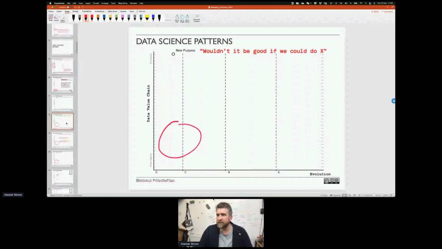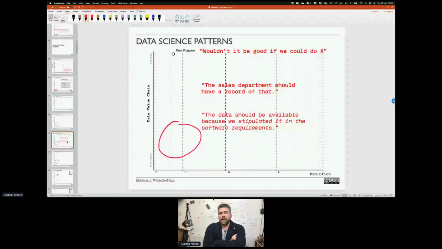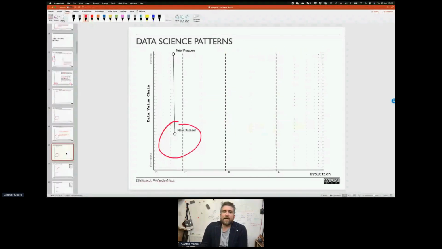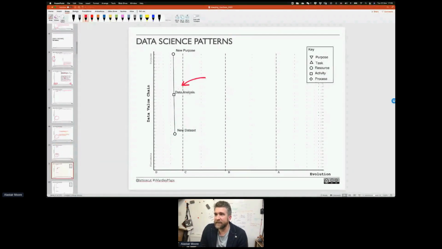And the first part of this sort of data journey is figuring out what, if anything, is available. So often you get, we definitely have it somewhere. One of the departments that you work with or work for, or work for you, as the case may be, has it, and then it turns out they don't quite have it. And someone says we should have recorded it and we haven't recorded it, or we've recorded it in the wrong way. And so when you're building the beginnings of a map, we've got some sort of intended purpose and we've got some sort of new data set. And the question is, what sort of activities have to sit in the middle? In this case, I put data analysis, to decide whether that is a reality.